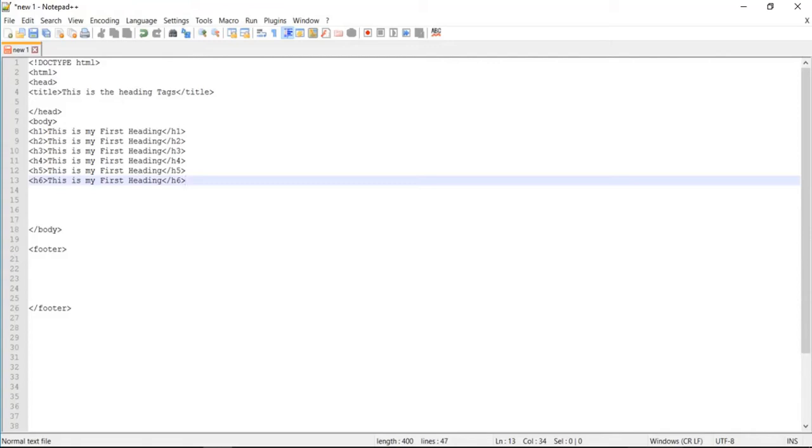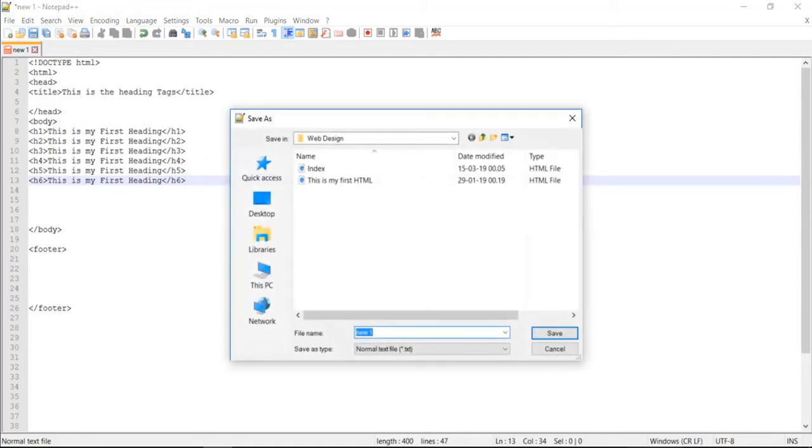To save this document, click on save icon. If you look very carefully, you can see the document path is on the web design folder, which I created in the desktop. I am just inputting file name, heading. Then I have to change the file type.